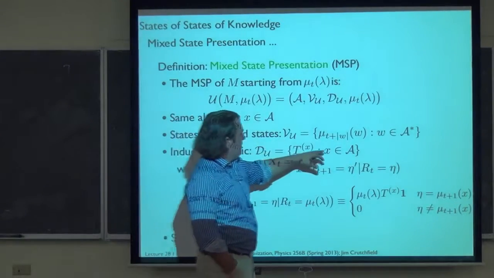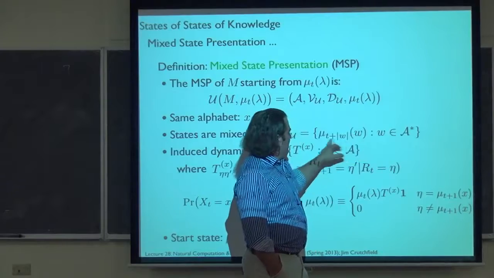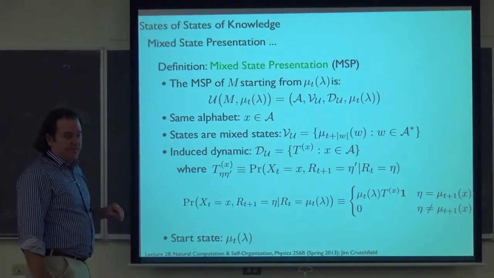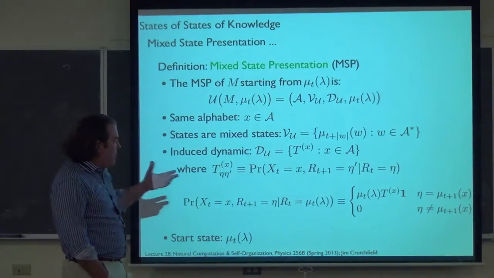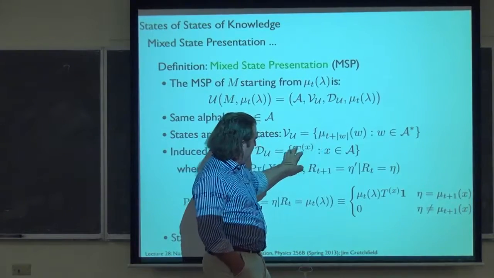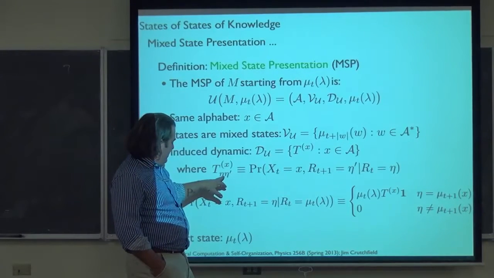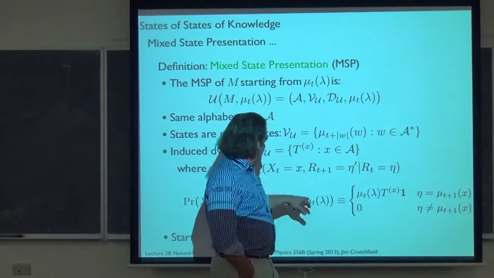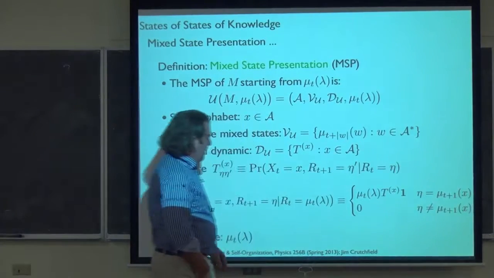Okay, so what are the mixed states? Well, we just look at all possible words, just like we were doing in the even case. Plug in all possible words and just calculate the mixed states we get from the chosen initial distribution. Just tree that out. So that'll be the set of states. Now there's this induced dynamic, which I showed just in the commuting diagram before. There's some operator that takes previous mixed states to next mixed states, having seen a symbol or extending that to words, some transition matrix over words. And what we mean by this is that there is some mapping from current mixed state to next mixed state on a symbol. And what we mean is the probability that if we started in this mixed state, that we're going to see the symbol and end up in this next mixed state, eta prime.